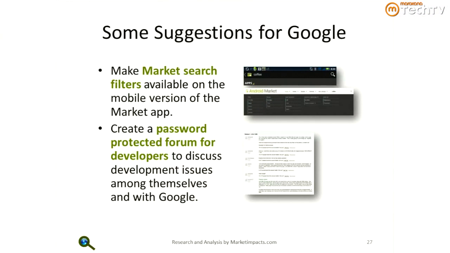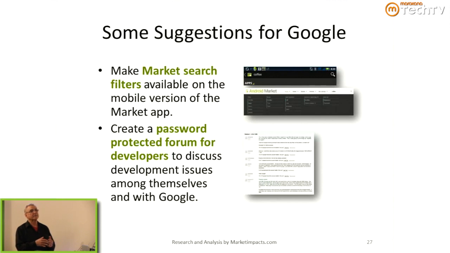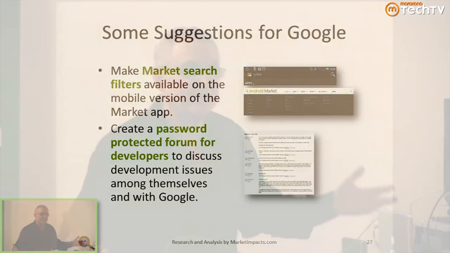Yeah. And my second suggestion is that Google create some kind of password protected forum that developers can participate in and do some communication possibly with Google. It would be easier. Every developer has a password for their account. There is an Android developer Google Groups, which does a bit like this. Maybe not something like this, but yeah, that kind of thing is going on.